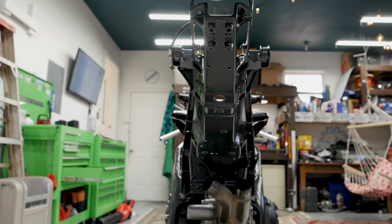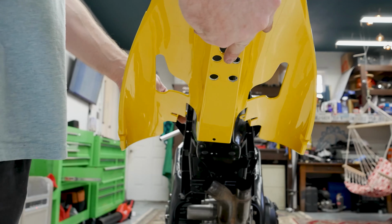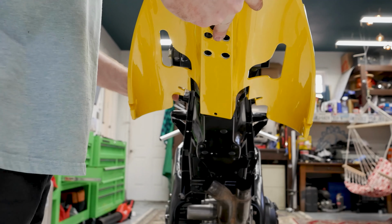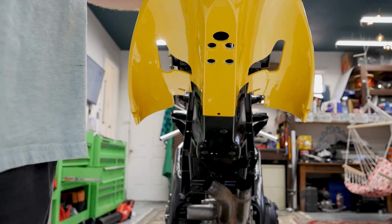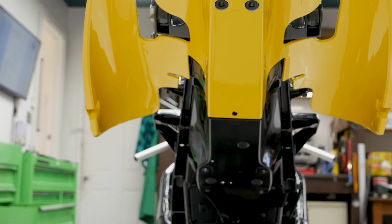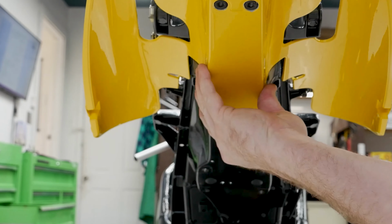Okay, the next piece to go on is actually the undertray here. It has to go on because the mufflers go on top of it. You just kind of spread it out and put it on there. Then it's held on by several clips. Down here at the bottom, it's just going to have one of these push pins that goes right here in the front. Just like that.